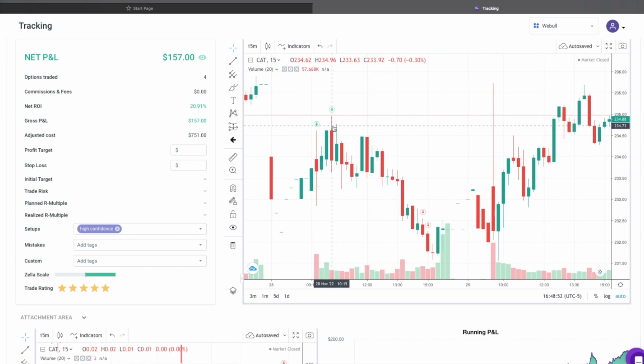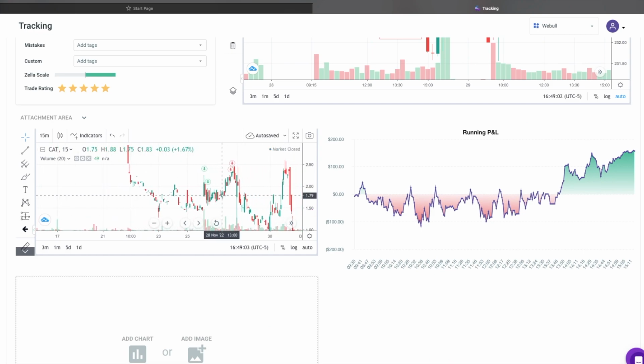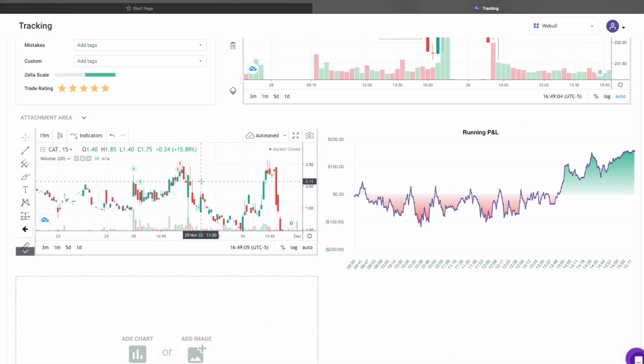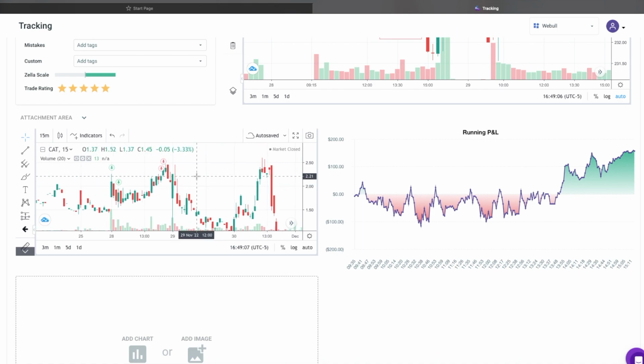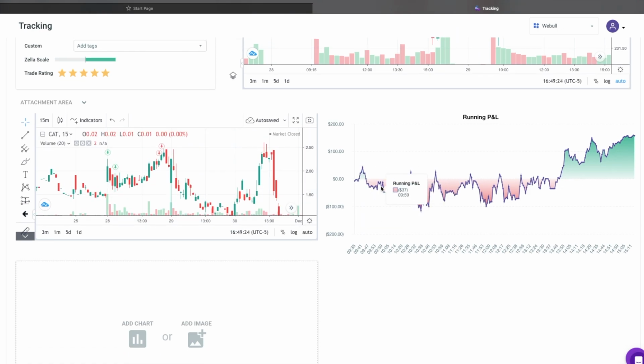This is TradeZella. This is great, honestly, to kind of recap your trades, look at where you started entering, where you started exiting. They even got a little chart here to see option prices move according to how the price moves. This is the running P&L during the trade throughout. So you see how I was red almost until like 2 p.m. I was only green the last hour.